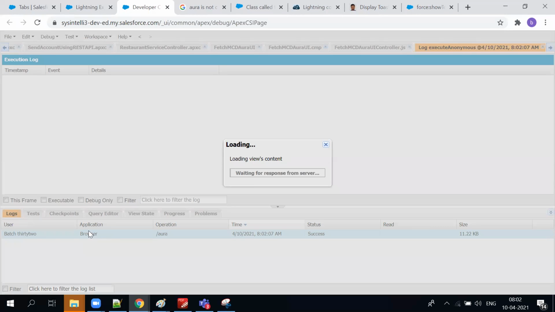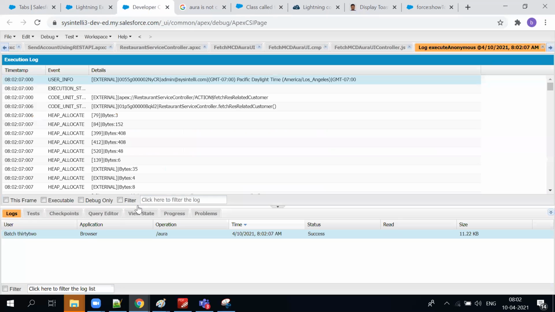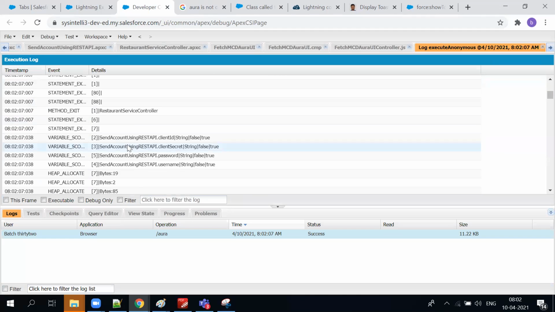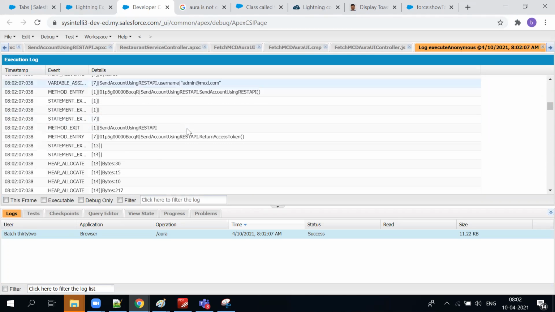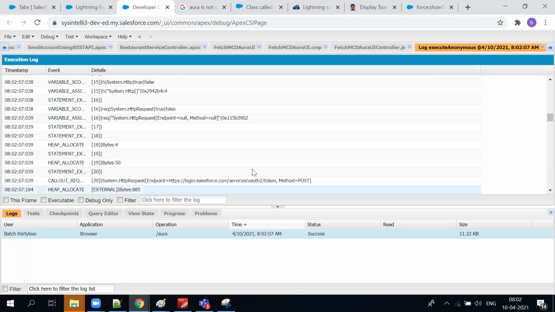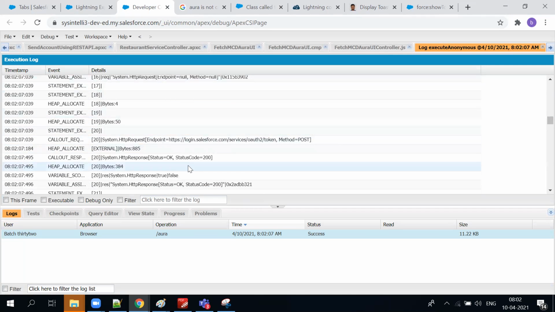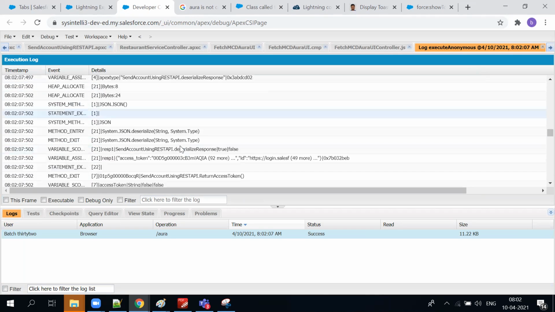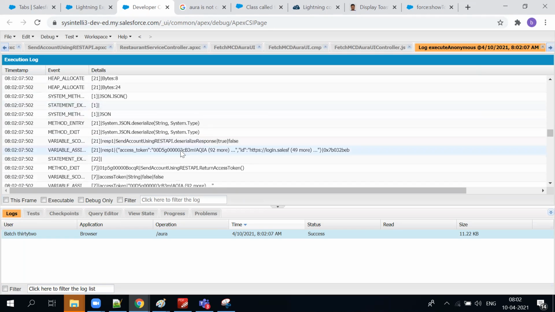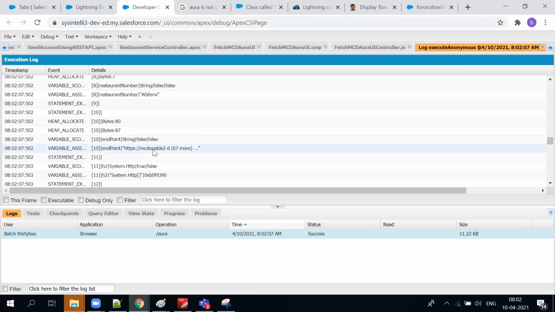Okay. So there's a log which has got executed, and then our controller would have written back saying that. So it did the endpoint token and success HTTP response. It went to their results and checked the access token there. Okay.